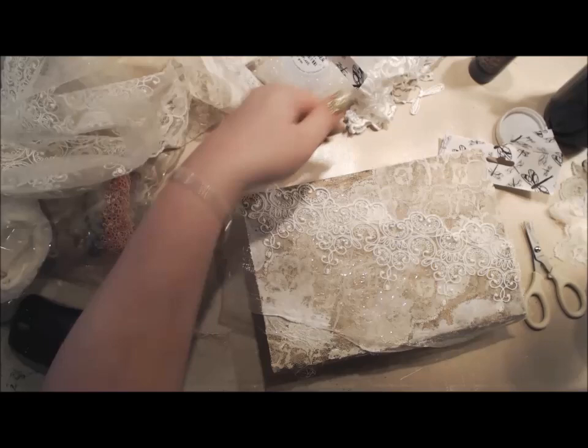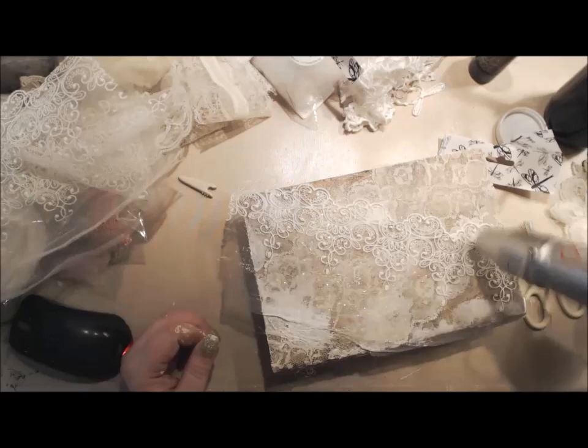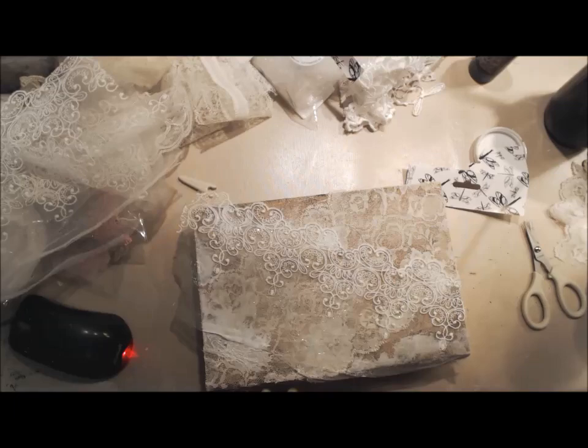Okay, so now I'm going to back it up here. And you know how mesh tears away when it's heated? It burns away. Ooh, look. It melts. Oh my gosh, it melts. Oh, found a new medium. Look, it just melted together with the mesh. You made a hole through. Look at that. This is too cool. I knew heat would do it.